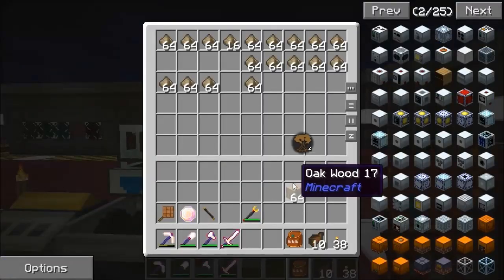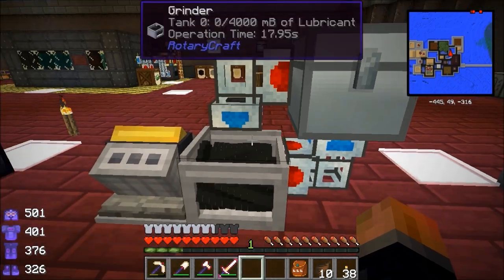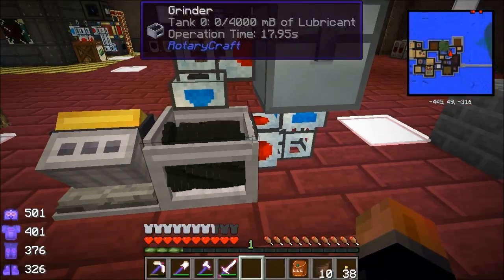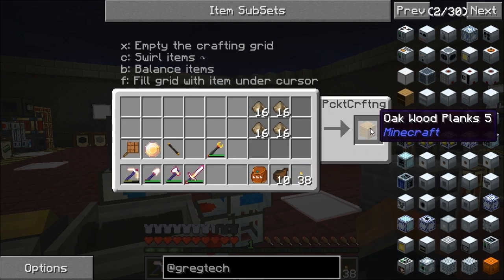So I've set up a little system here. Iron chest, whitelist on there, sends oak wood logs into the grinder. The grinder's running off a gasoline engine, of course. That processes into 4 of these sawdust each. So 4 sawdust becomes 1 oak plank.